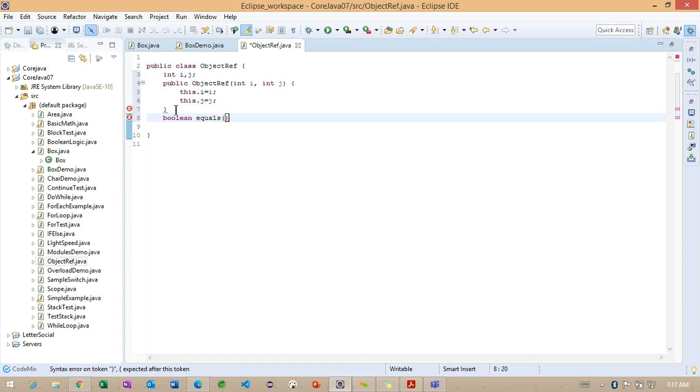This equals method is expecting a boolean equals, and now here I need to specify the object as a reference. Make sure I'm passing an object reference. Initially we were working with the constructor, now we are working with this particular method.